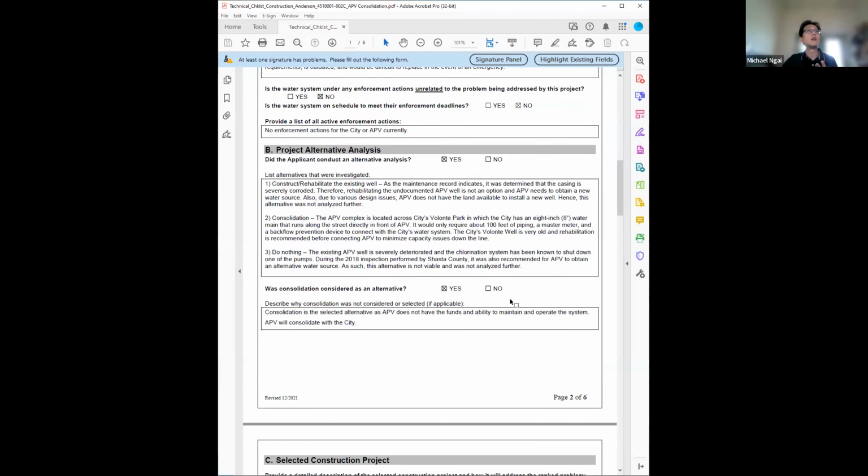Now the next section, project alternative analysis. We need at least 3 like that. One of them has to be, well, I shouldn't say has to be, but we're really asking for consolidation analysis, especially analysis on the system. If they consolidate, how would that affect the system, say, in 20 years of time?